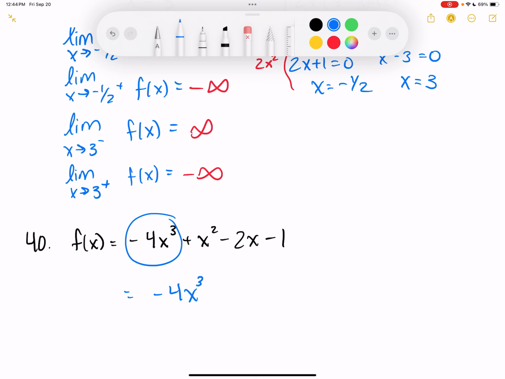Actually, they don't even write it as equal. They just write the function. So that would be part A. And that's just because when we're thinking about in behavior, we're thinking as it goes to negative or positive infinity, what matters. In a function in general that's not rational, it's the very first highest powered term. So that's all I would be looking at for that.